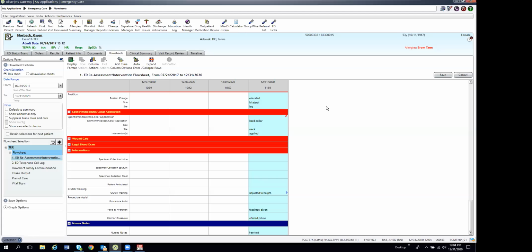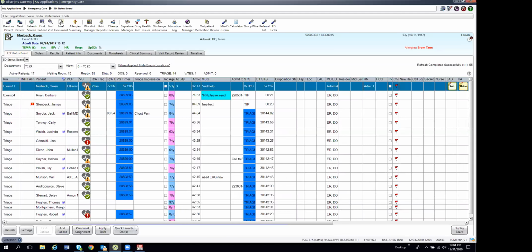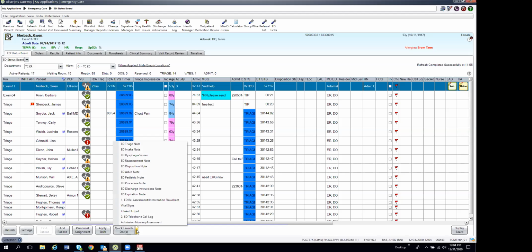ED techs also have the option of entering vital signs in some of the nursing notes. To do those, you can either use the icon enter document, or at the bottom of my screen, quick launch documents. There's a menu arrow to the right, and you can open a note from here.